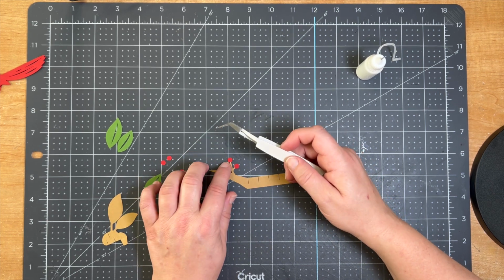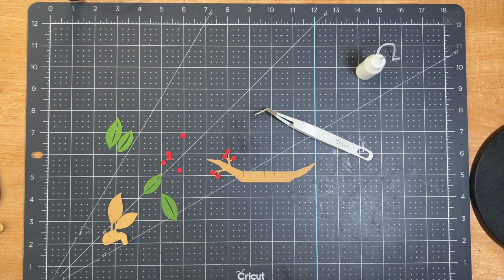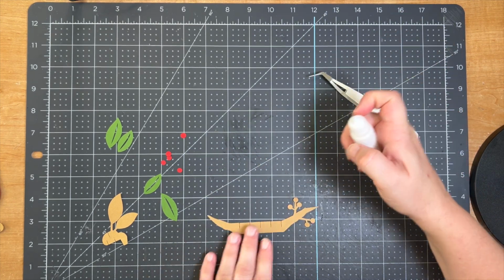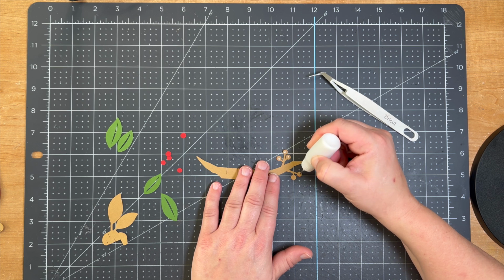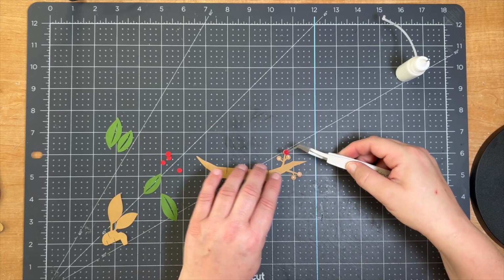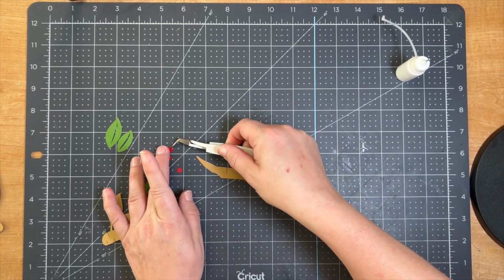In this process, I did realize I had lost 2 of the berries along the way. Sometimes they get stuck in the cardstock. You don't notice when you're pulling it off the mat, especially with these tiny pieces. So I had lost 2 berries, but I just used a hole punch of the right size, punched 2 more berries, and there we have it. So I add those and we move along.